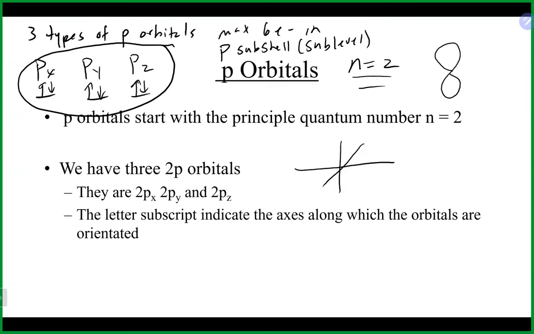So when we think about what's happening here in terms of our orbitals, on n equals 1, all we have is a 1s orbital, which is the s orbital on the first energy level. On the second energy level, we have a 2s orbital, and this is where we start to see what is referred to as our 2p subshell. Each of those lines represents one of the p orbitals, the px, the py, and the pz orbital.